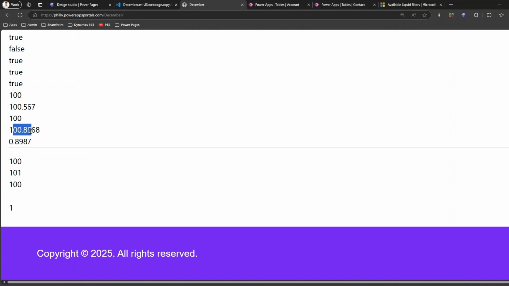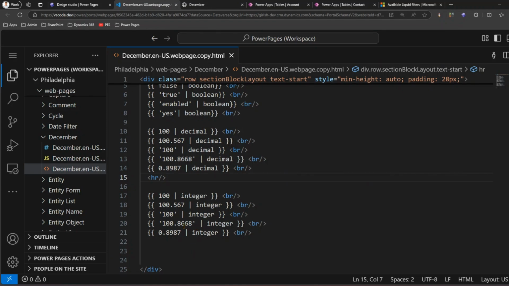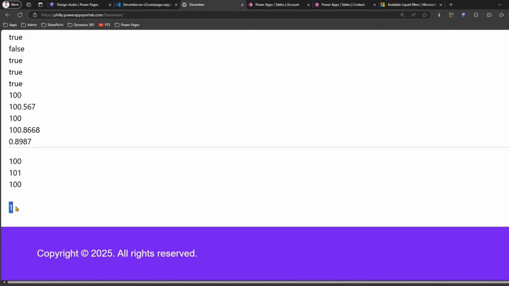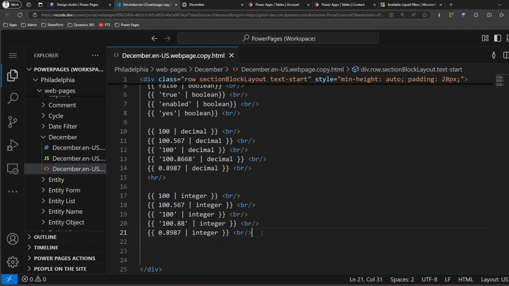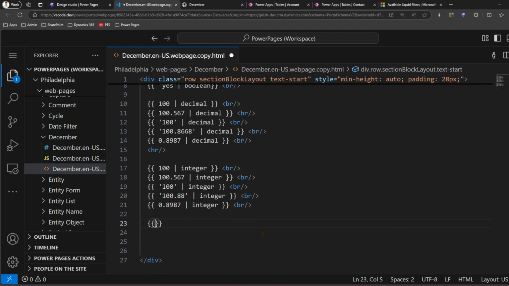However, for 100.866, it hasn't given any value. So let's see what's happening over here. It's 100.8668. It is not giving us any output for this. For 100.567, it has given me that value. So let's see, and another thing, let me just reduce the decimal point over here. So I just say 100.88 and see whether it gives me any output or not. So what we have seen is that this has rounded. So 100.567 has been rounded to 101 and the output is 14.8987. Other thing what you can do is you can convert the value into a string.